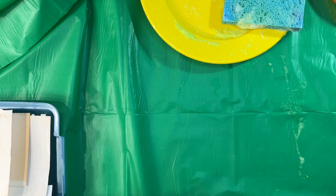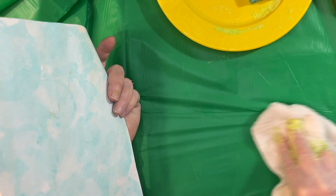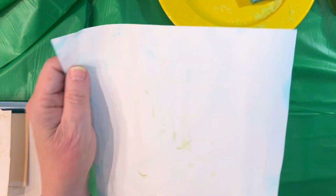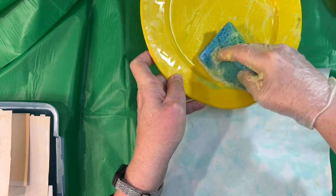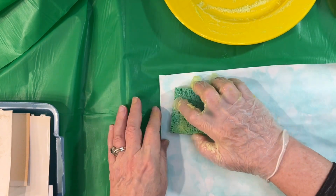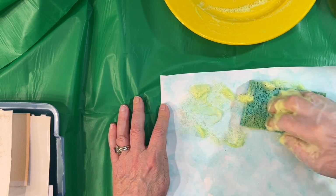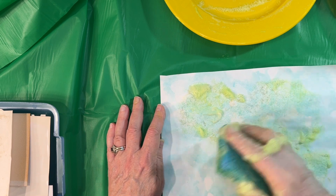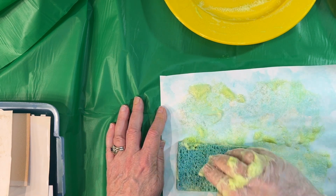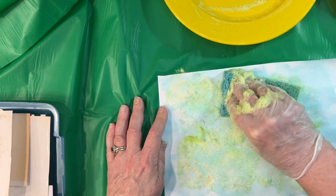Here's another one that I did earlier. This one I feel did not come out that great, but it's all the blue color. So I think because it is so pale, let me see what this is going to be like to add some more of our green. This is pretty pastel. So we're just going to see how that comes out.